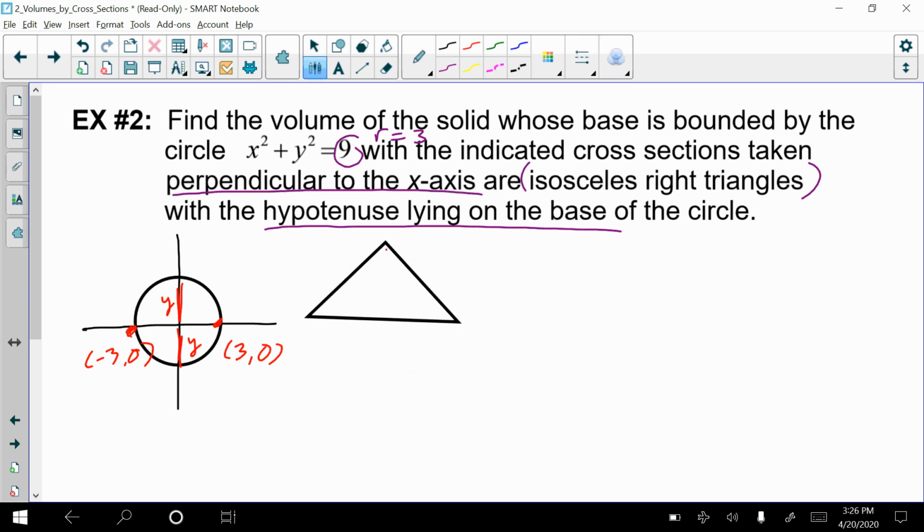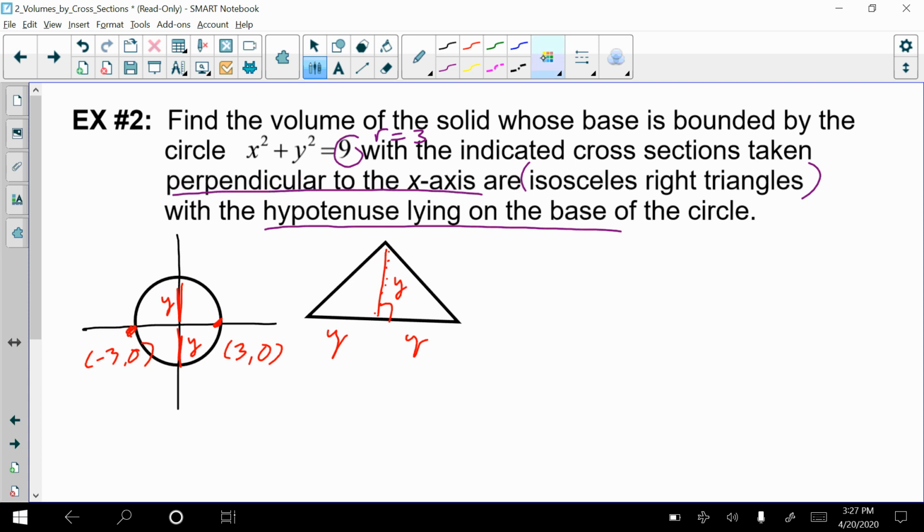So when we're looking at the triangle here, here's our altitude. This bit here is a y, and this bit here is another y, one from the origin up and one from the origin down. And because this is an isosceles right triangle, the altitude is going to be the same thing. That's also going to be a y.